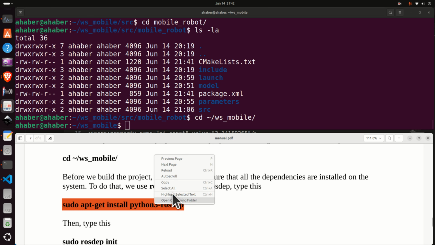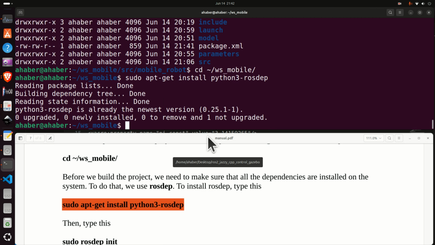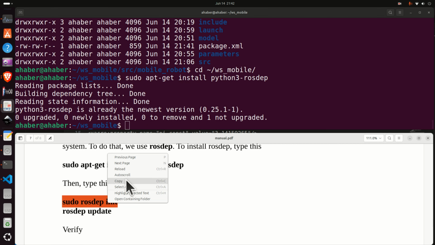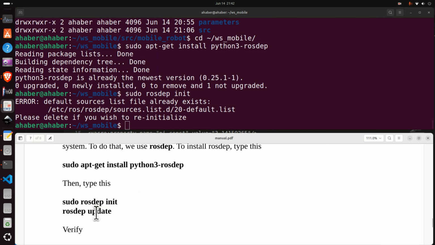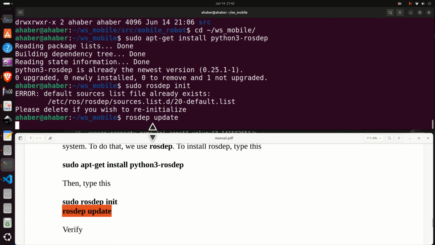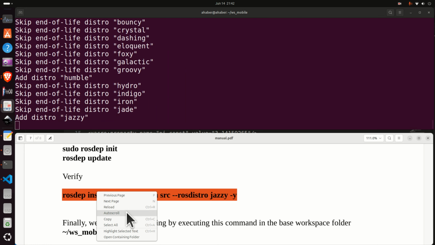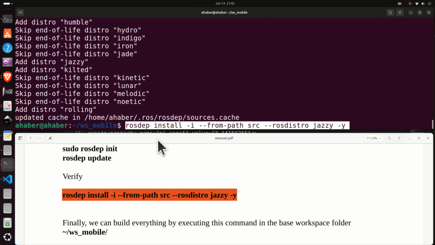For that purpose, we are going to use ROS2. Consequently, install ROS2 by running this command. Then let's initialize ROS2. And then finally, let's update ROS2. And finally, we need to run this command.